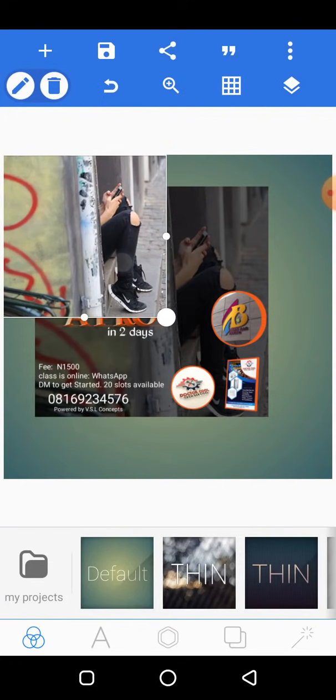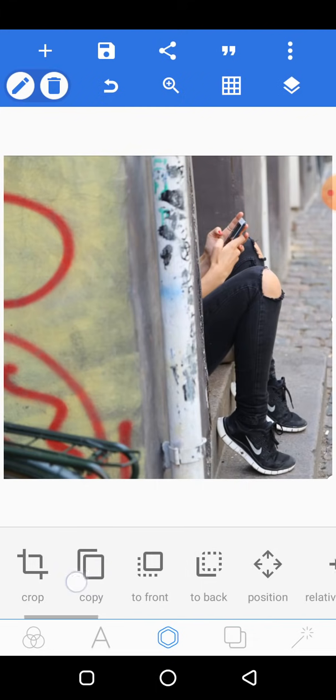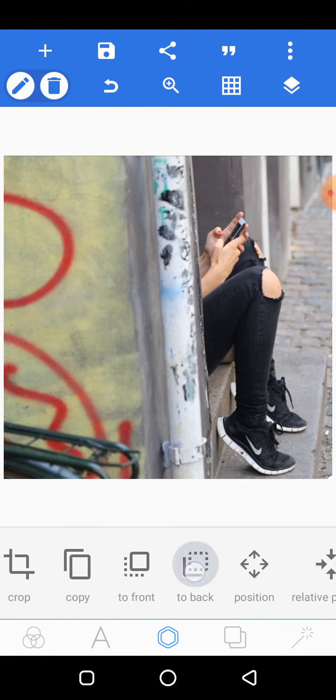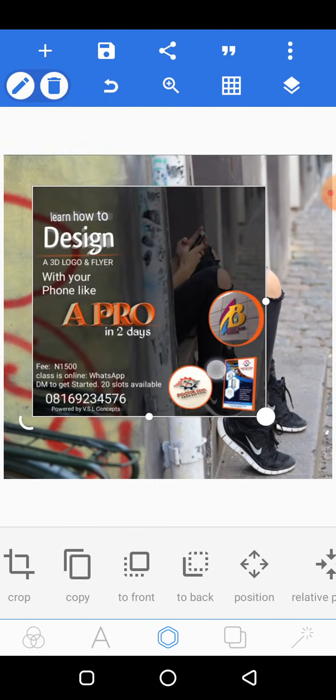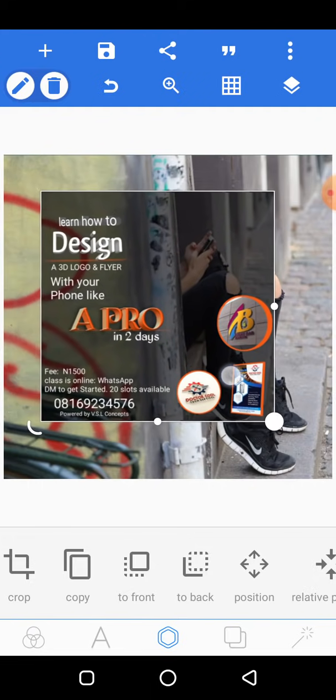So I need to stretch this out and make it the background of this project. So right now, I need to send this background to the back. I know you understand the reason why I need to send it to the back, because it is a background. So I come to this shape tool, remember I told you, and select the image and put it straight ahead to back. So it has gone straight to the back. This is the only thing that we have in front of it.